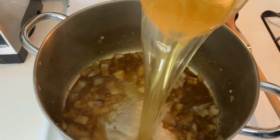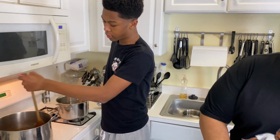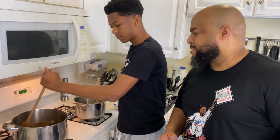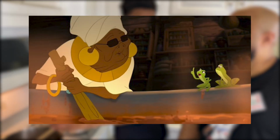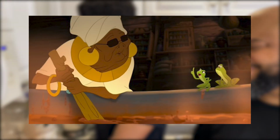All right. I feel like I'm cooking in Florida right now. Florida, like what? Like you cooking some southern gumbo or something? Right, I feel like the old lady from Princess and the Frog. Mama Odie. Mama Odie, yeah.